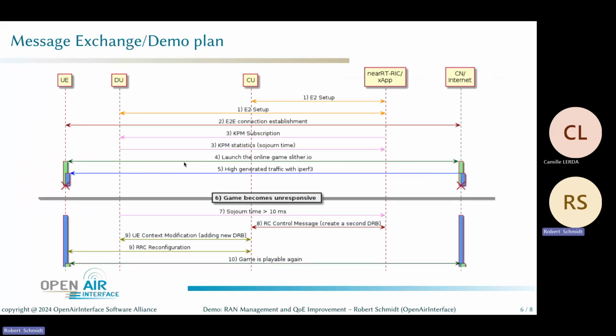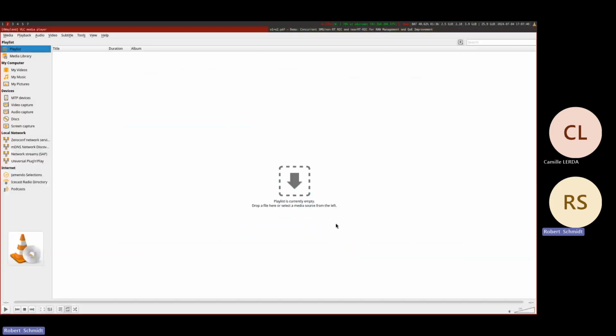At some point we see there is some load, which will just be iPerf on the same user that is already in the system, but that doesn't really matter. Then we see that there are many packets that wait for a very long time. So we deploy a second bearer with F1, all this kind of thing happens. So the background story is clear, right?